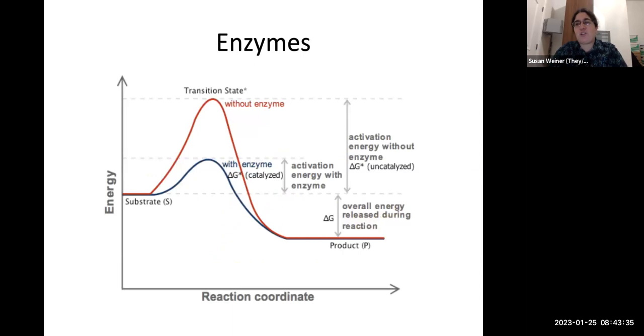However, for most of the reactions we need in our body, this isn't actually enough. So that means that for this to happen, it doesn't happen fast enough at the temperatures we need. And so we use catalysts. And those catalysts are enzymes, which are generally proteins. There are a few exceptions. We have these enzymes, and these enzymes make it easier for the reactions to happen. Now, what's important here is they do not change the energy state of the substrate or the product. They just make it easier for it to happen.